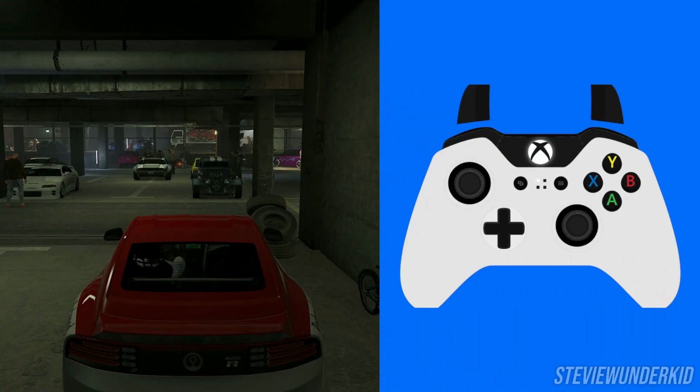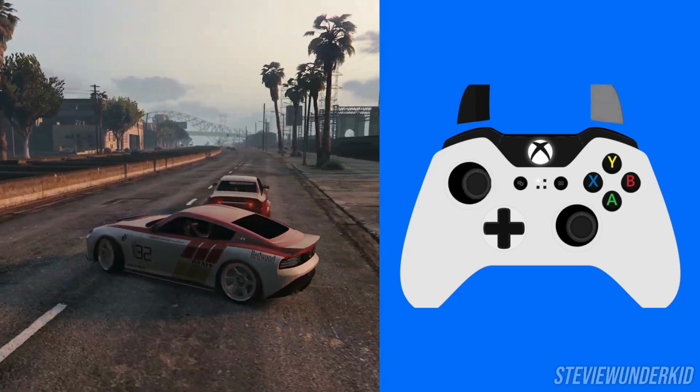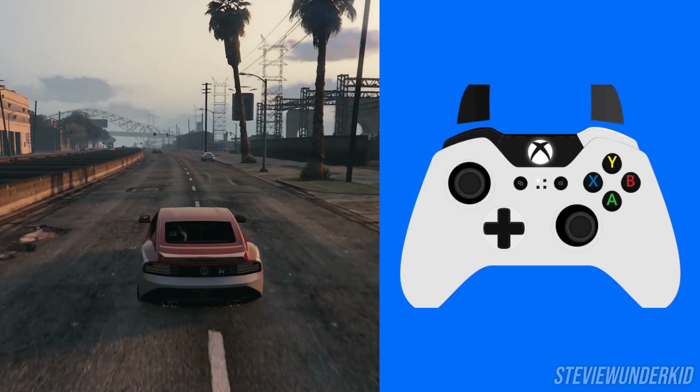All right, so we've got the controller camera on screen right now, and let's go ahead and take this car outside the LS car meet and try to drift it. And this thing, I must say, is surprisingly smooth. After testing it a little bit before recording this, this thing is actually surprisingly smooth, so let's get into it.